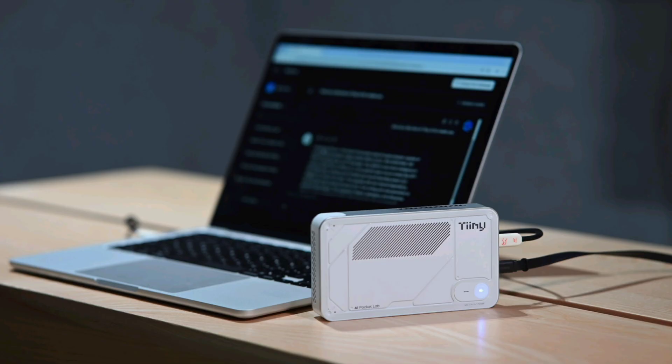As of December 2025, the Teeny AI Pocket Lab is fresh off its global unveiling with plans for a full showcase at CES 2026 where attendees can expect hands-on demos, though pricing and exact retail availability remain under wraps — with expectations of a premium tag given the cutting-edge hardware, but early buzz positions it as a game-changer for anyone wanting powerful local AI without subscriptions or compromises.